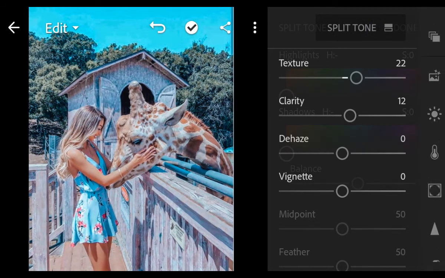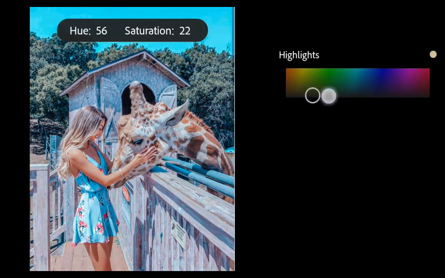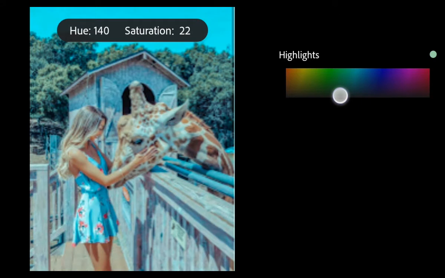Go to Split Tone. Hue 176 and Saturation 20 for highlights.